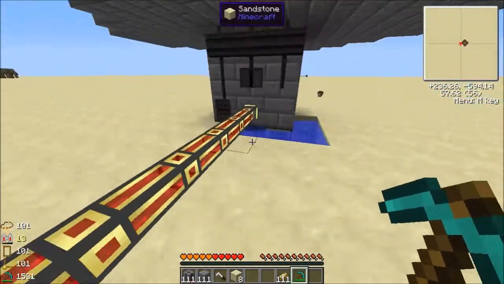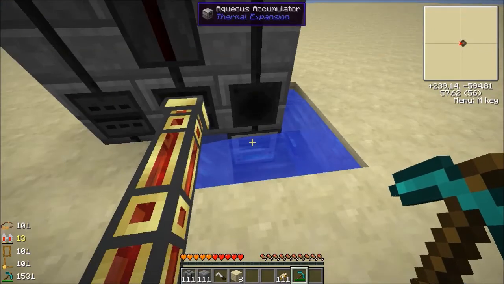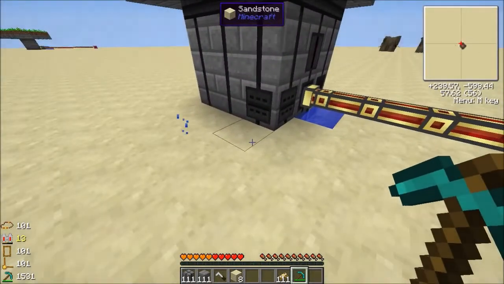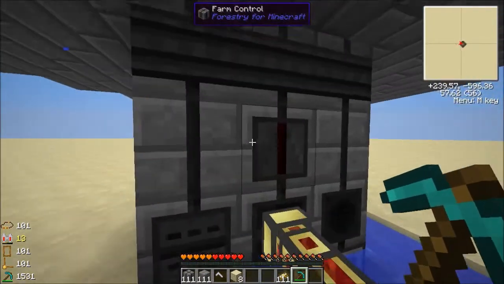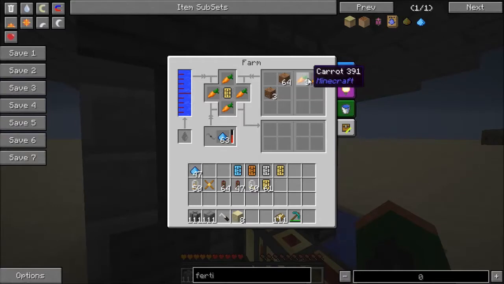So power goes into, I'm gonna go over this again. Power goes into the farm gearbox. Water from the aqueous accumulator, or if you have a buildcraft pump, you can put it through the farm valve. The farm hatch, if you want to use buildcraft or other item transporting, I think it works best with buildcraft, as that's one of the biggest mods for that. You can export through the farm hatch, and the farm control. I don't think you do anything to farm control. I think you can just right click on it and it'll do stuff.